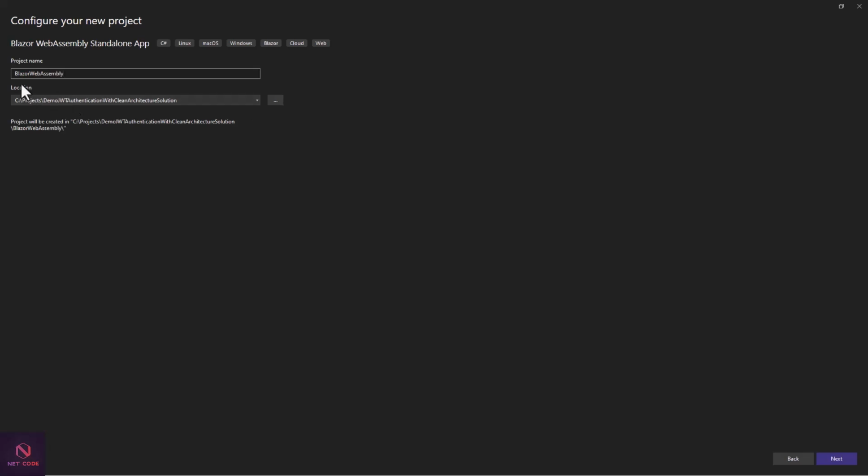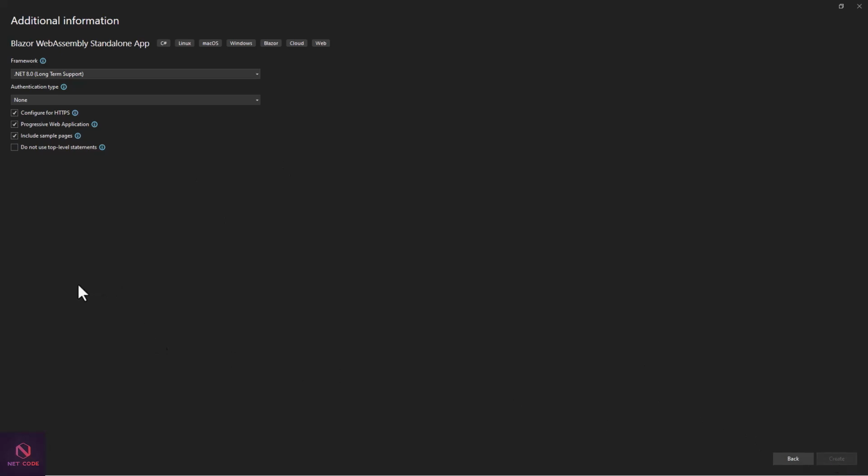That is the name, Blazor WebAssembly, on .NET 8. For authentication we choose none, because we have our own authentication system that we're going to implement. Click on create to get this project created and added.